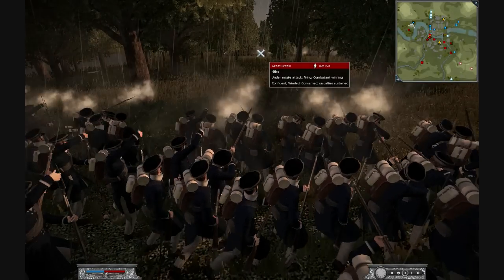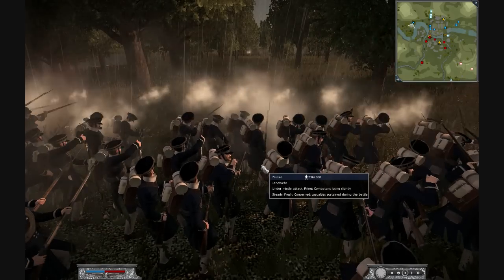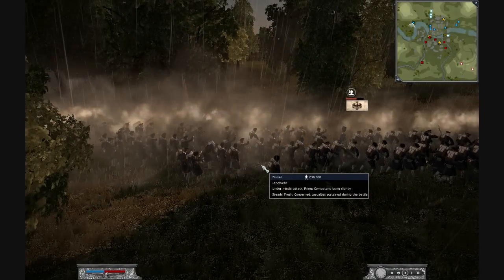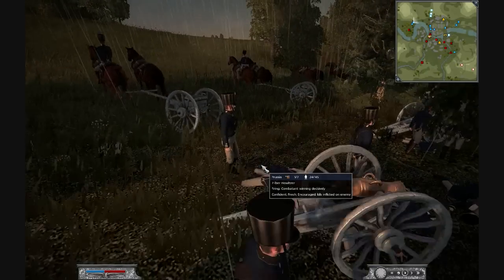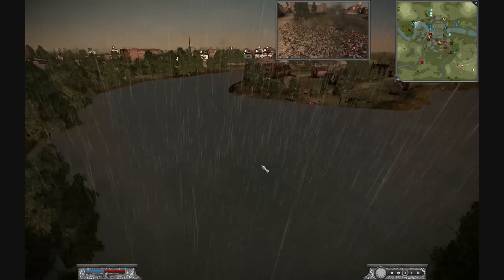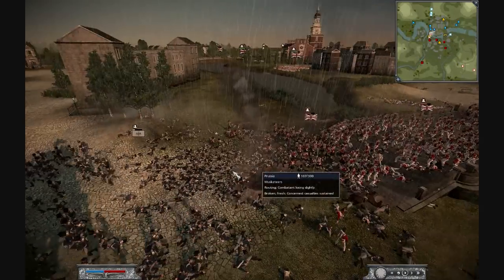I did bring my Landwehr, which is my basic militia unit, over here to face these rifles. I'm trying to protect that cannon on that flank. I really need this cannon to keep firing on the British infantry. So I'm going to do my best for as long as I can to hold off that rifles unit.